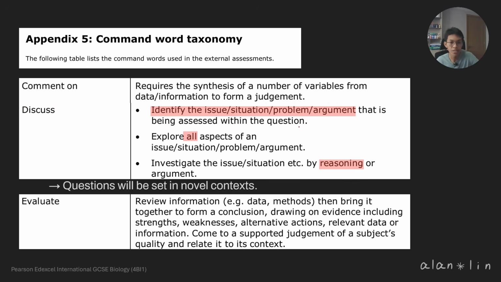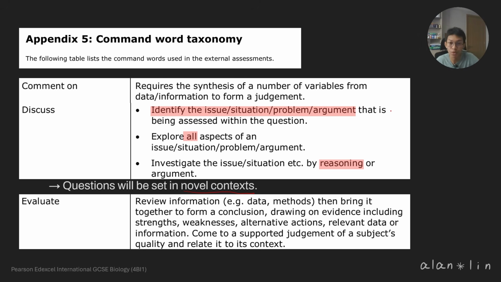And I think this is a very important bullet point that Edexcel has provided us, and I think it's very useful. And that's because the questions that we will be dealing with, let's start with these command words, are going to be set in novel contexts. And when I say novel context, I mean that you are going to be facing these questions in situations that you've not seen before. So for example, you might get a question about an animal in a habitat that you've never studied before, but the physiology that you need to explain what is happening is from within the specification. So it could be any of the chapters from the animal physiology section.